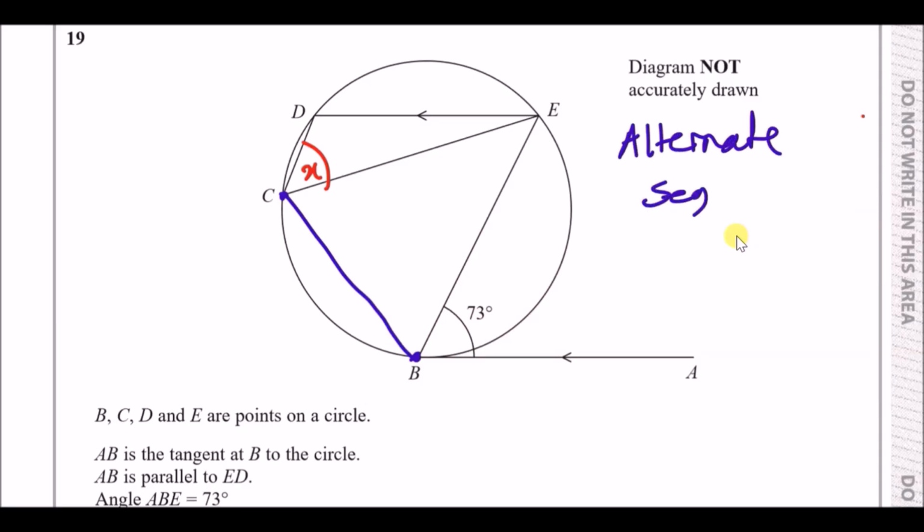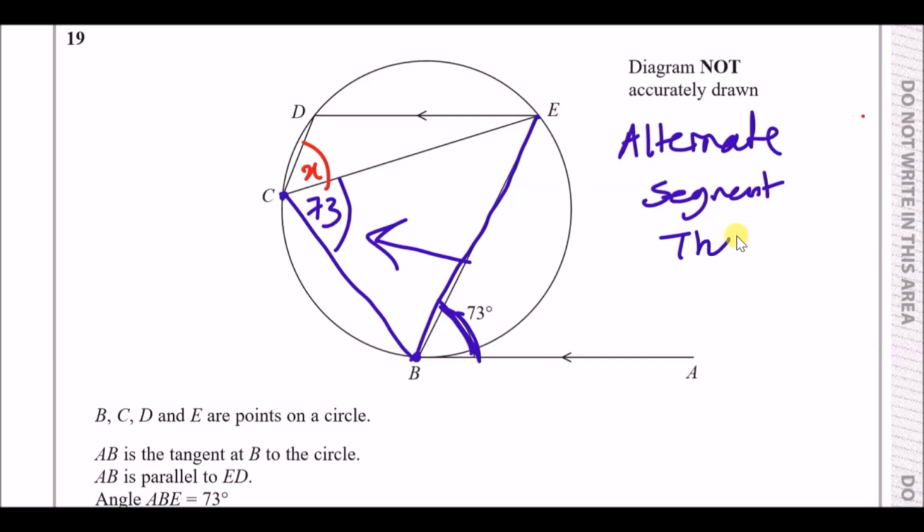Now, what this method tells us is that the angle at the other side of the chord is equal to the angle at the tangent. So in other words, this angle at tangent, which is 73, on the other side of the chord, i.e. the arrow coming off it, so this angle here, would also be the same, 73. Now this is going to be useful in a second, yeah, because you're going to pair this up with another theorem. So let's just keep a note of that, yeah. So angles on the other side of chords are equal at the tangent.